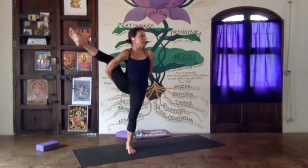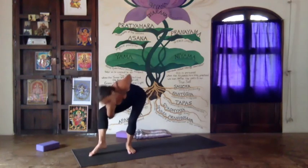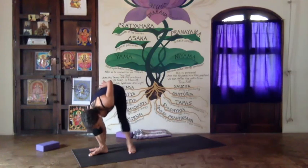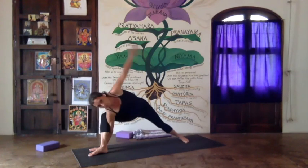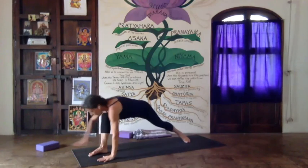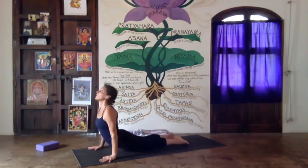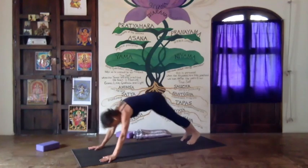So one more breath. Now, the trick is coming down as gracefully as you went into it. Step the foot back, the hand back where you had it. Reach your arm all the way over again, and let's take it down. Chaturanga, upward facing dog, downward facing dog.